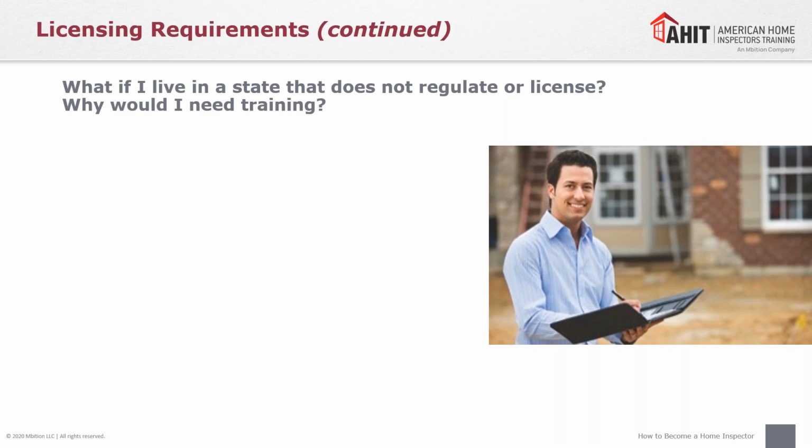Because when a deal falls through, and deals will fall through, if you're the one that busted the deal up by something stupid or amateur that you said, you will never get another home inspection from that real estate agent or probably that office ever again. Trust me on this, I've been doing this long enough. Now, you're going to hear inspectors say, well, agents don't want me to write down if there's a problem. Maybe some, and there's always going to be shady home inspectors. There's always going to be shady real estate agents. No matter what you do, those are the people you don't want to work with.